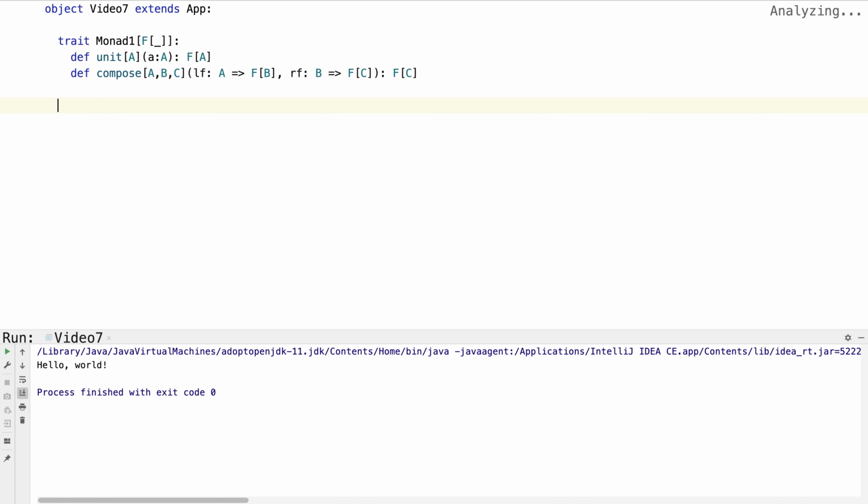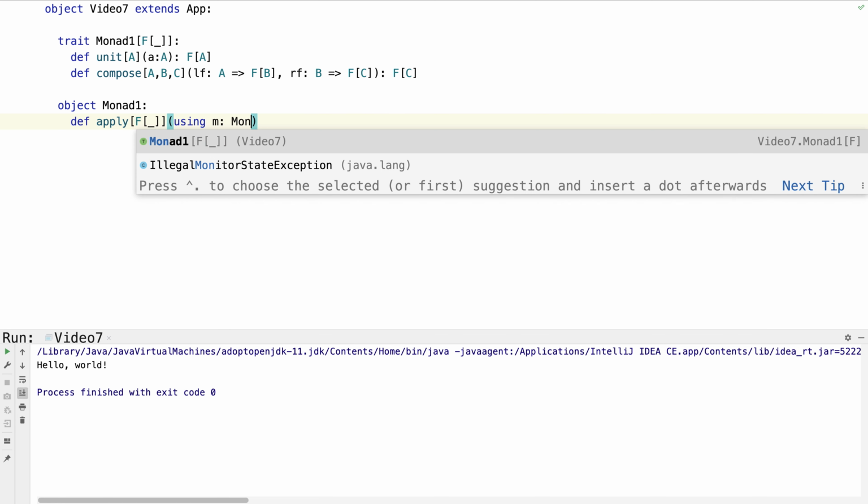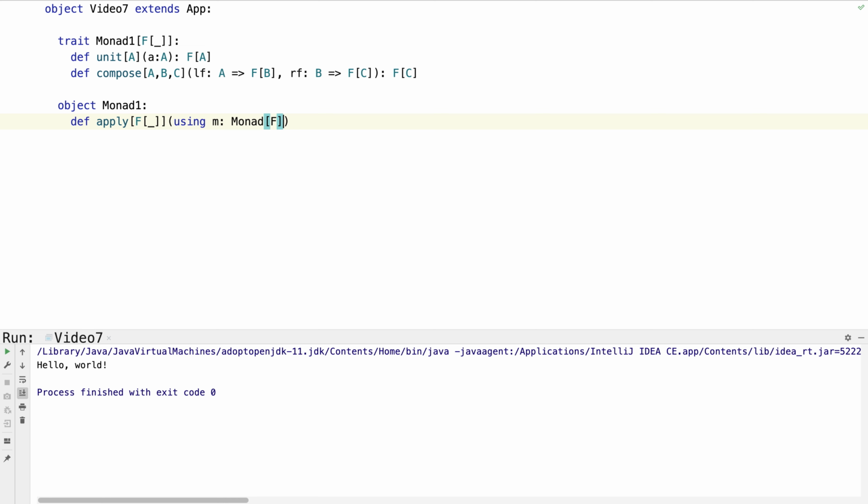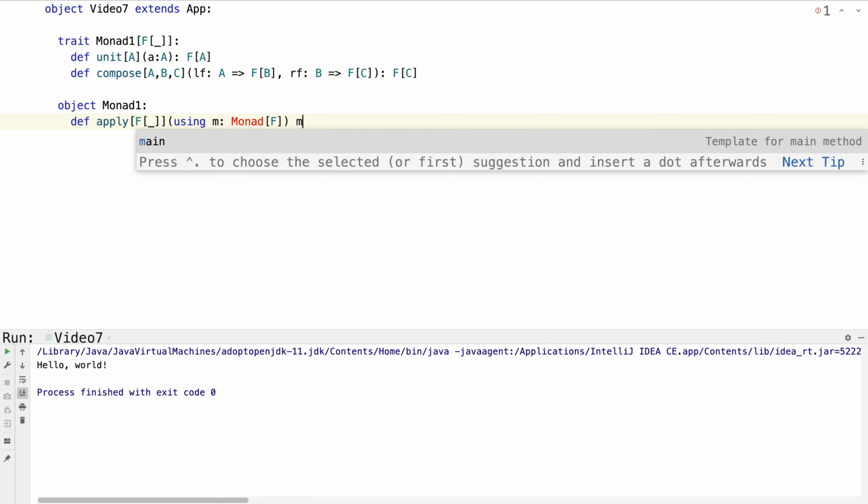So to make this real, well, first of all, let's just make a companion class. And what we need in the companion class is to make an apply function. This is just a practical thing so that we can always easily summon a monad of this type if we need one. And all that does is it takes an implicit argument of the type monad f, and then we can just return the m.